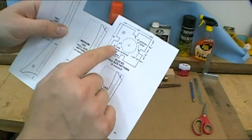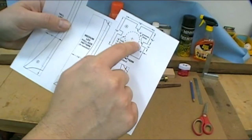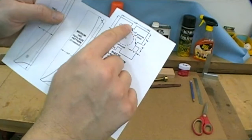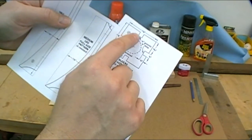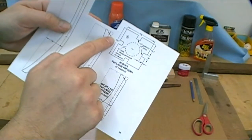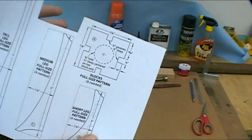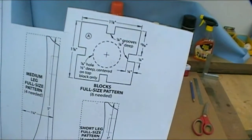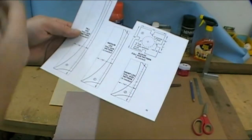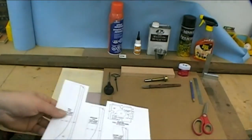Again, you need six. You're going to need a 7/8 inch bit to make the hole, and the hole needs to be 1/2 inch deep, centered. And again, here it's 1/4 inch groove deep, 1/4 inch wide, so 1/4 inch by 1/4 inch. The blocks on this pattern are 1 7/8 inch wide and long, so it's square, obviously. There's the pattern there if you want to jot some notes down. Other than that, that's pretty much all you need to know as far as the pattern's concerned.